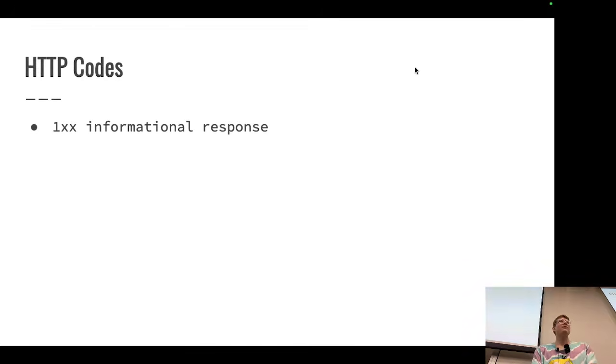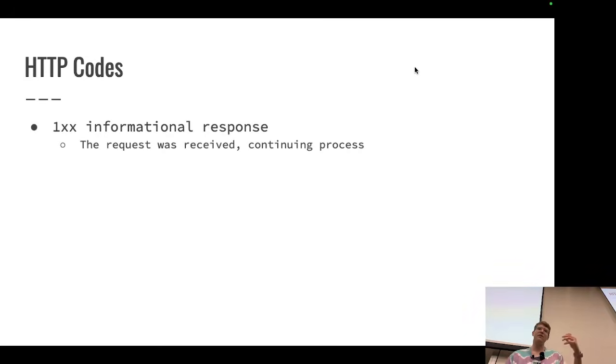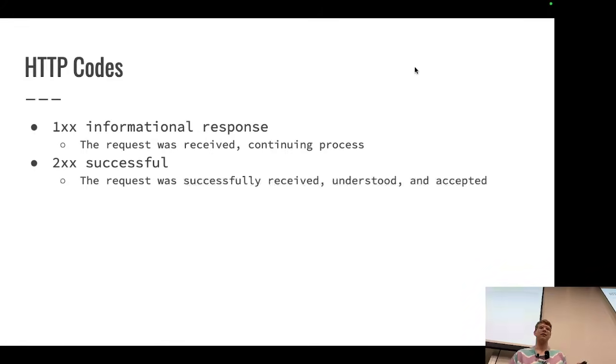So there are 5 types of error codes. Anything that starts with a 1 is an informational response, which means the request has been received, but it's not done yet. I'm still doing something with it. So I'm letting you know that things have been received, but things are still happening. For anything that starts with a 2, that means that was a success. That means that the request has been received, it's been understood, it's been accepted, I'm done working on the request, and you can be happy that I'm moving on with everything now.